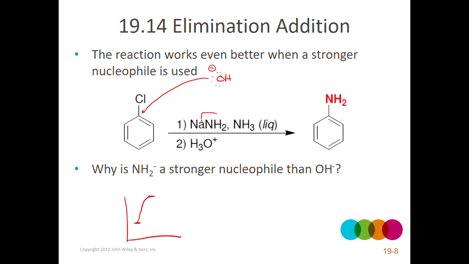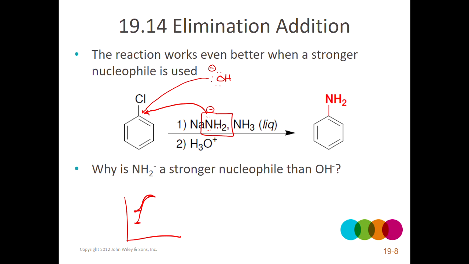If I start with a nucleophile that's even less stable, like a negative charge on a nitrogen, that's going to start off higher in energy, so it won't require as high a temperature to get to the transition state where the negative is spread out on the carbons through resonance. So with a stronger nucleophile, I can get this to attack and go through that mechanism and push out the leaving group.